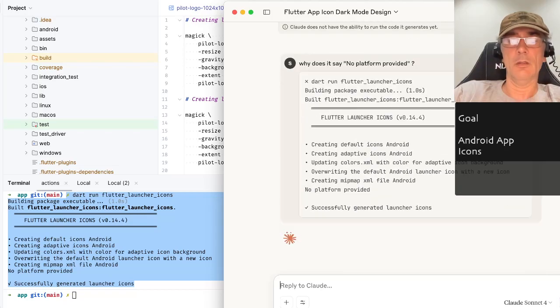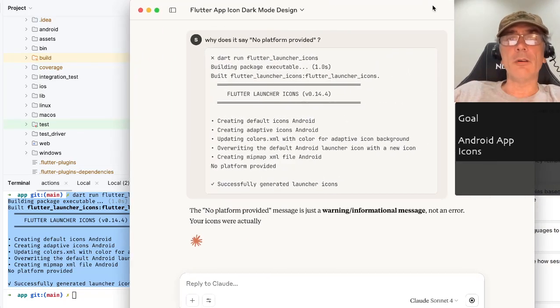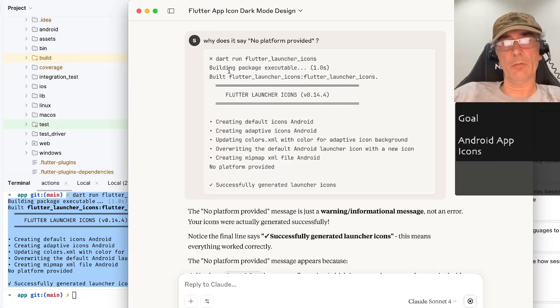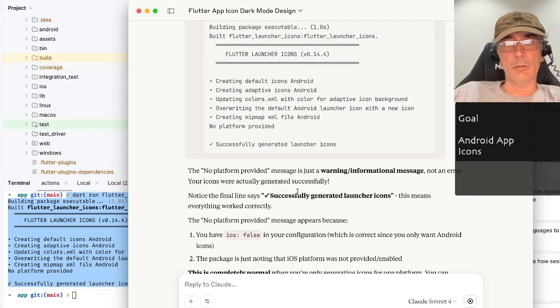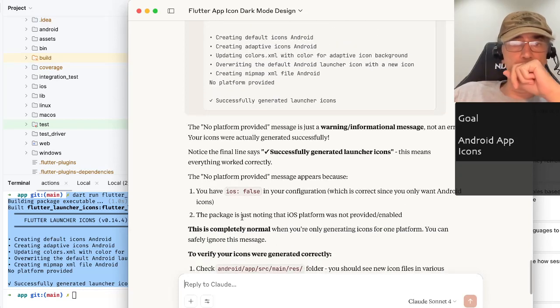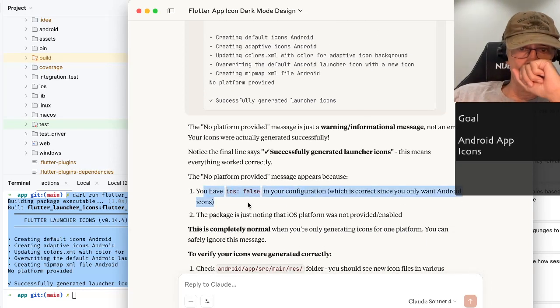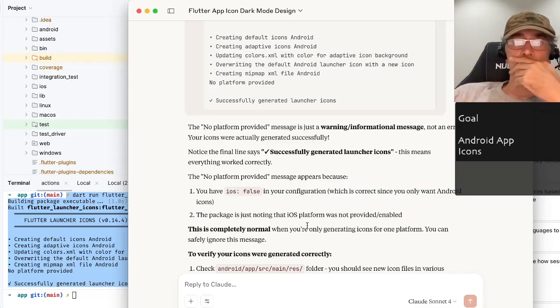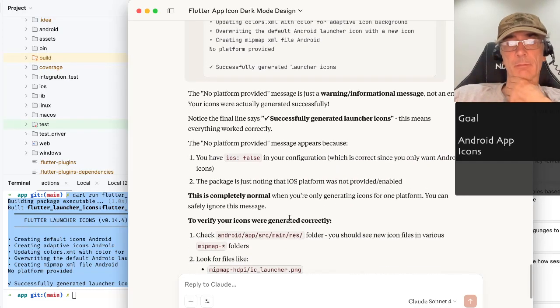Let's do it as this. Funny how it gets a dark mode and bright white mode. It's just a warning. That's a weird message, man.